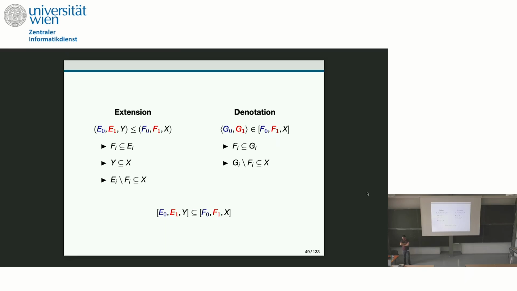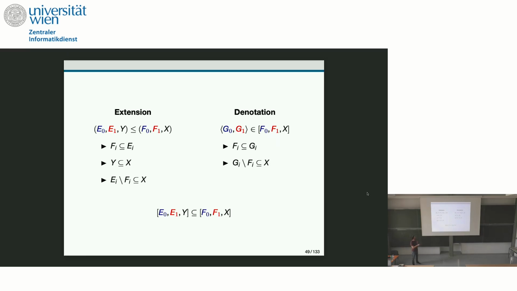An extension is just, you are an extension if you increase Fi, so Fi becomes Ei, so you add new elements to it, and the new elements you added come from the reservoir, so this is X, and you restrict the reservoir further. Not necessarily properly. It's a kind of weird notion of forcing because you build two objects, a set G0 and a set G1.